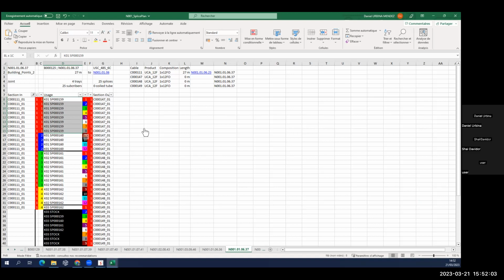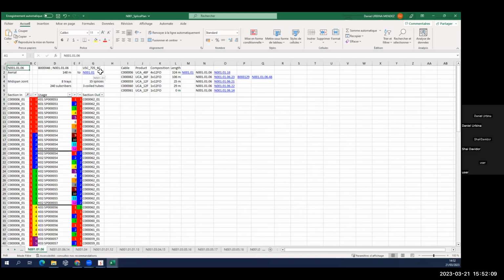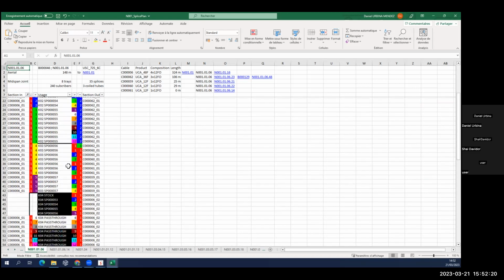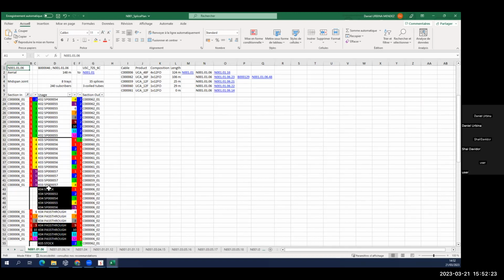Okay. So this goes, if I click here, it goes to the first one. This is the first one. Okay. The splittering, what is stock? Those are, let's say, dead fibers. Dead fiber, okay. Yeah, the black ones. The pass through in white, they follow the line, but those are dead fibers basically.